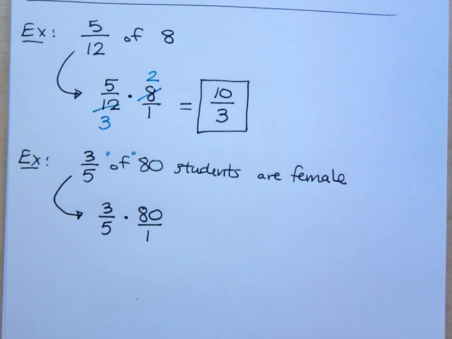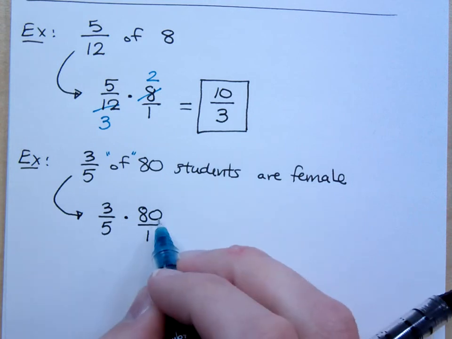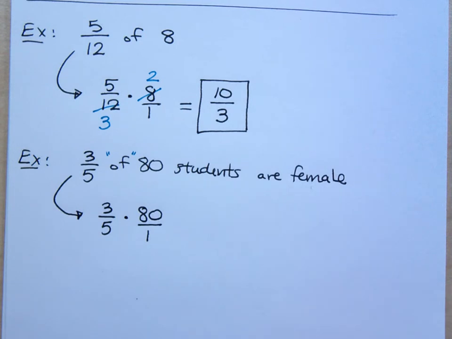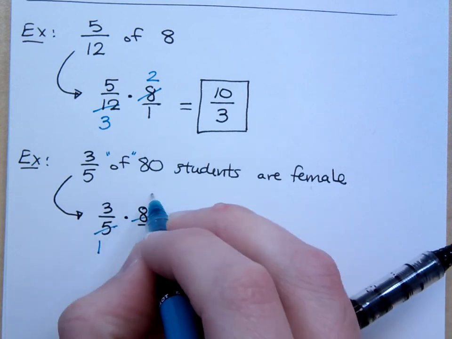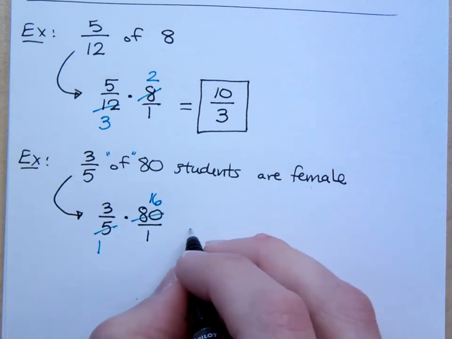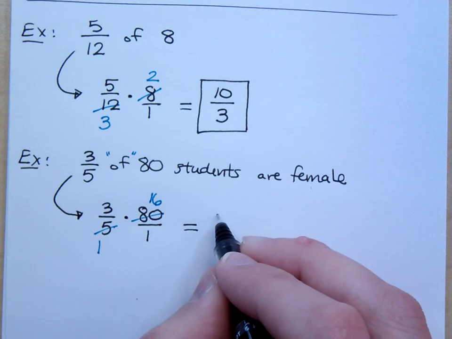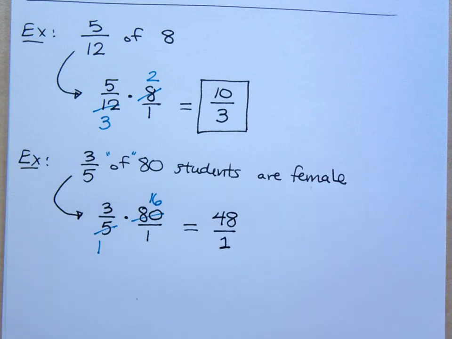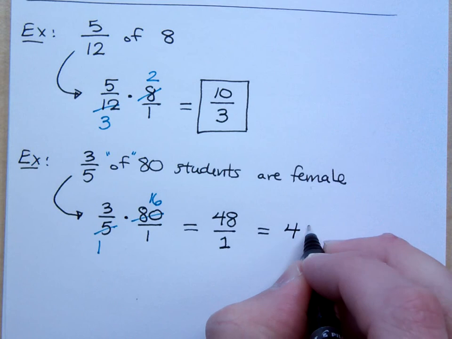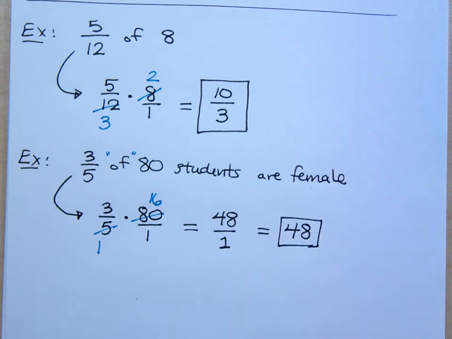Is there any kind of reducing I can do here, or should I just go ahead and multiply? I could reduce by a common factor of 5, because how do I know that 5 goes into 80? Because this number ends in a 0. So 5 goes into 80, 16 times. Do the multiplication here, what's 3 times 16? 48. And 1 times 1 is 1. Now, am I going to leave it like this? Am I going to say that 48 over 1 students are female? No, I'm going to say that 48 students are female. So that makes much more sense.